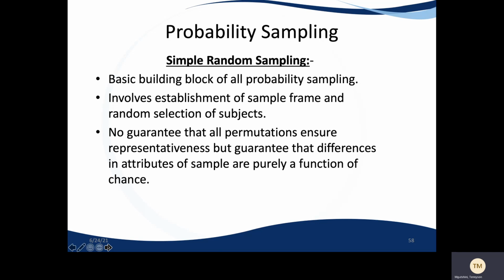Of course, mathematically, you would input all the names and then just press a little button on any one of these statistical softwares that we are exposed to, and that will generate for you a simple random sample, a sample that has been generated through simple random sampling. Of course, we know that simple random sampling is entirely mathematical.